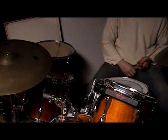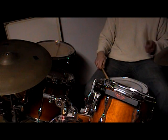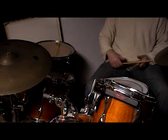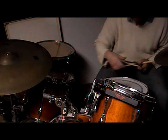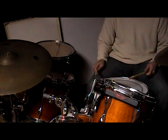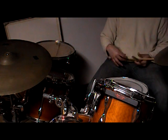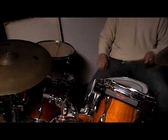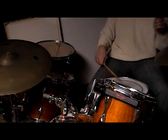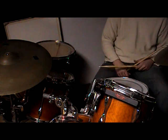So that's tricky. I'm starting it later in the measure. One, two, one, two, one, two. Okay. Wow. It's starting on the two, and that is a whole other pattern. It's the same thing, it's just offsetting the pattern. So, one, two, three. So I'm going right, left, left. Still six strokes, but double, singles, double. One, two, three, one. One, two, three. That's pretty cool. I never really broke that down, but that's a good one.